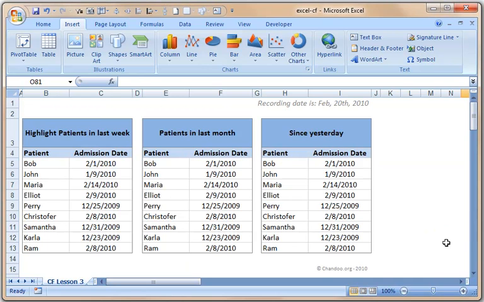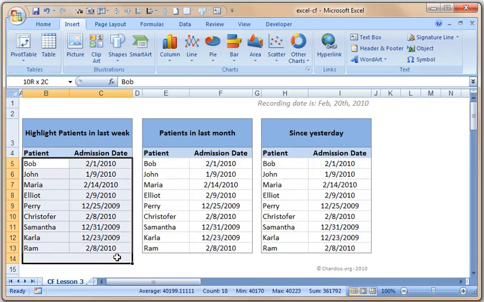Unlike the previous two examples where the formatting was already set and shown to you, in this example I'll take a different route and I will start with empty, no formatting data, and we will try to highlight in a certain way for each of these tables. The way we are going to learn this is, we have a list of patients and their admission dates. This is a hypothetical example of some patients visiting a hospital. So we have their database, like in one column all the names of the patients and in another column their admission dates. And we are trying to highlight patients who visited the hospital in the last 1 week.